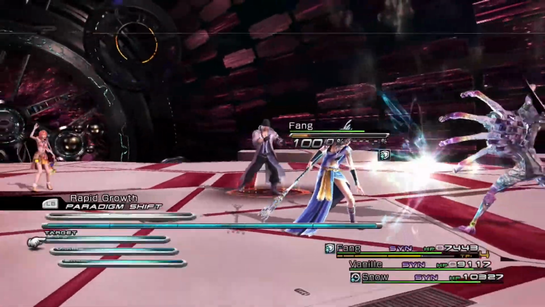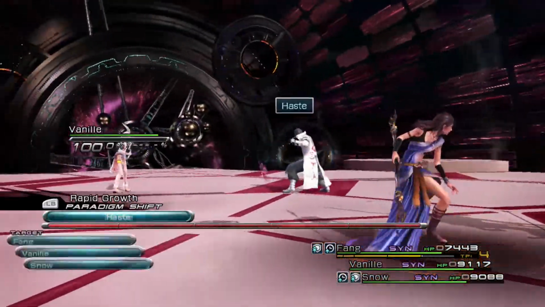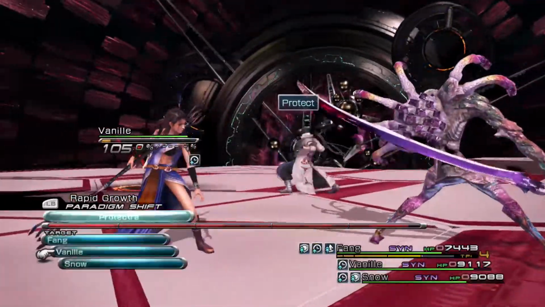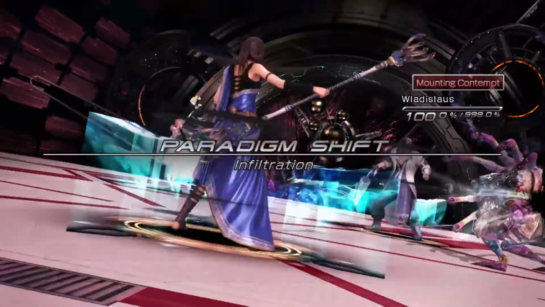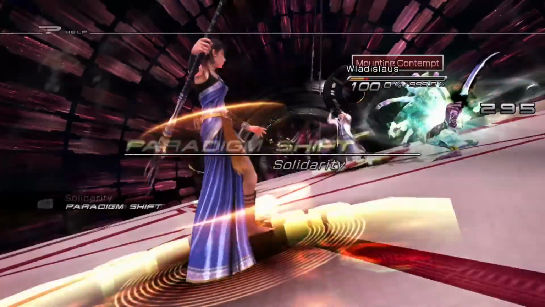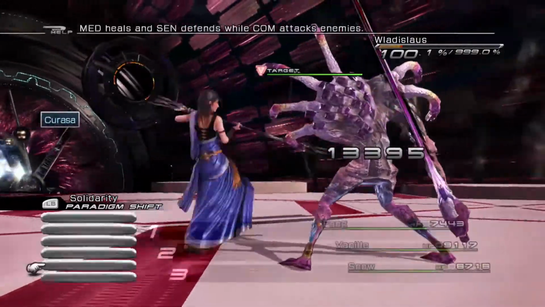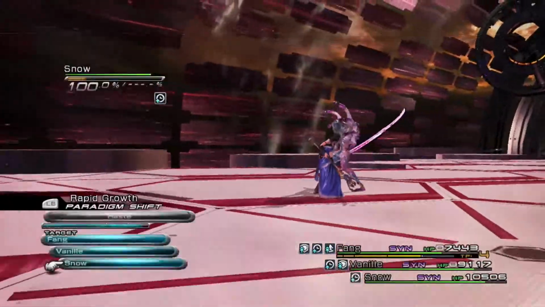I think it might be a good idea to put some buffs on us. Switch the Mountain Contempt again, switch back quickly. Oh, I think we got there just in time. Put those buffs back on.